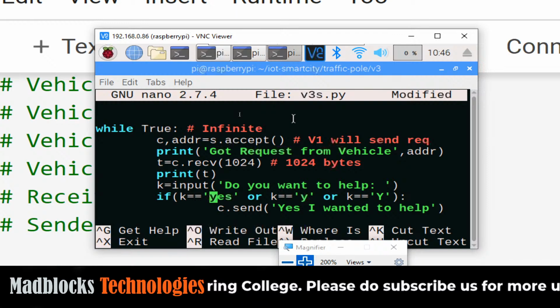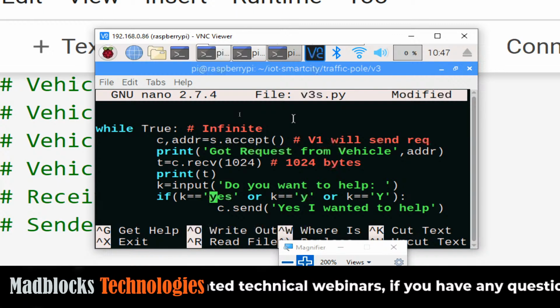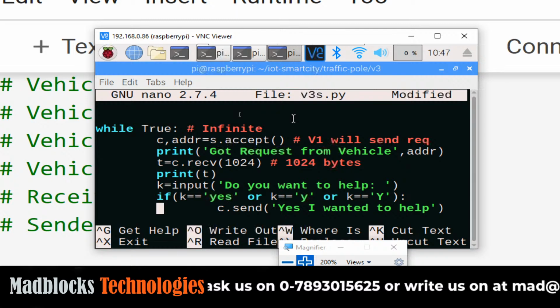So when you have smart vehicles, it keeps sending data to the other vehicle through assistants. The driver does not need to send any data; the driver just gives a voice request to the assistant, and the assistant will do its job for the driver. Those kinds of assistants will be there. We are assuming that there is an assistant, so I just want to say yes to the assistant, and then the assistant will send the data in the back end. So I just wanted to show that code.